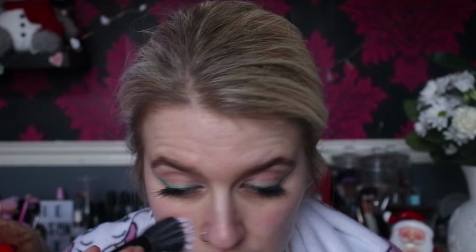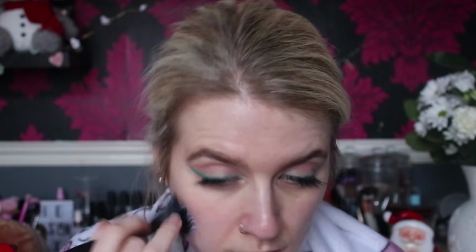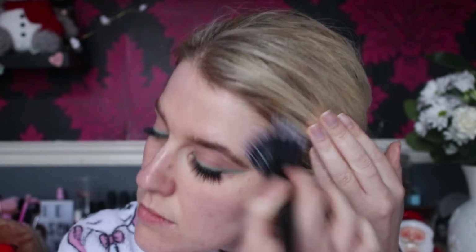So I'm going to take the Nip+Fab Rose Gold Essence, and I'm going to take that on an e.l.f. stippling brush. I literally have to pour this on the brush because it's more or less out. I love this stuff, I think it's absolutely fantastic. And I'll just let that dry for a minute before we go into the other primer.